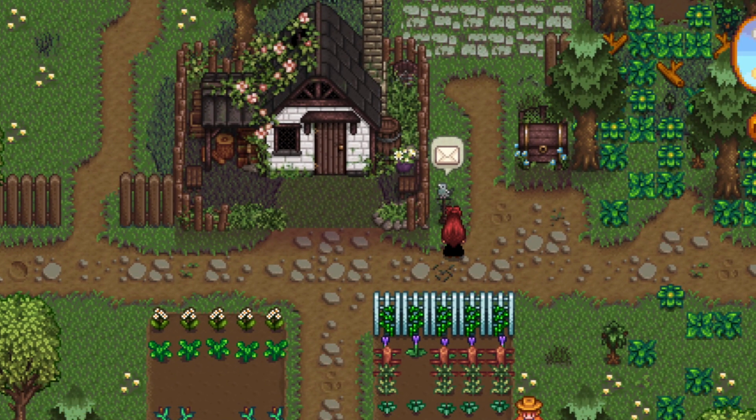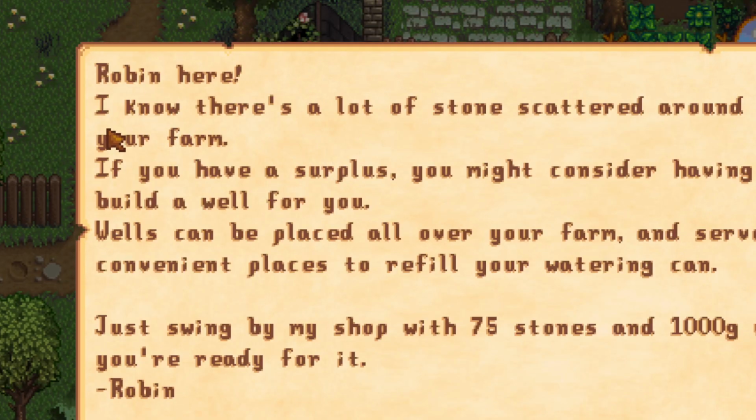I also got mail. Robin here. I know there's a lot of stone scattered around your farm. If you have a surplus, you might consider having me build a well for you. Wells can be placed all over your farm and serve as convenient places to refill your watering can. Just swing by my shop with 75 stones and 1,000 G when you're ready for it, Robin.